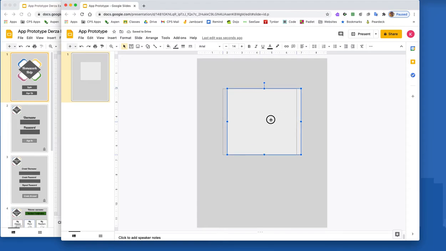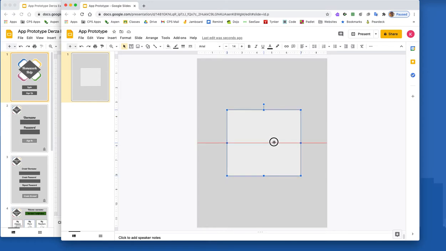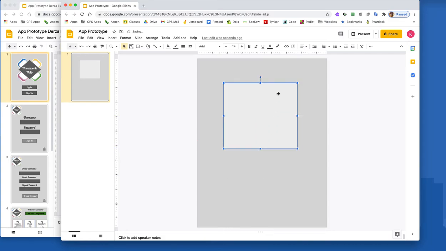Now notice when I'm moving the shape, this red line pops up. That shows me exactly where the middle of the page is, if I want it centered. Or again, on the bottom here, now it shows me where the line is in the middle. So I can have it perfectly centered wherever I have the two red lines. So right now, what I'm going to do first, I'm going to turn this shape around because I want to make it look kind of like a desk with 4 chairs around it. So I'm going to go ahead and turn this shape by pulling on this little circle and turning it around different degrees. Let's see. I'm going to do it right this way. Okay, and maybe I'm going to make it a little smaller.